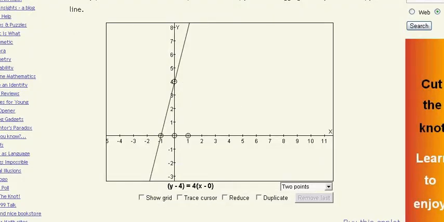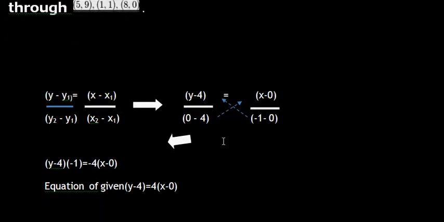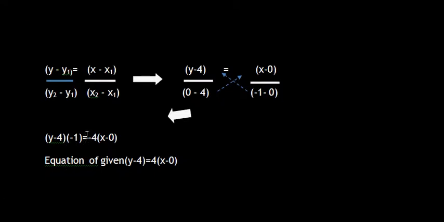Then x1 is 0. You can see over here, y1 is 4. Then we do this 0, y2 is 0, x2 is minus 1, x1 is 0, 0 over here also. And if we cross multiply them, we will find 0 has no value, minus 0, we can just remove it, and this thing turns to this, also 0, you can remove it.